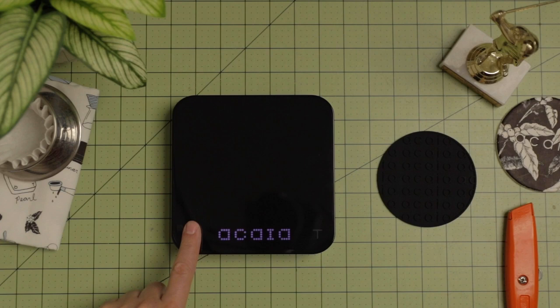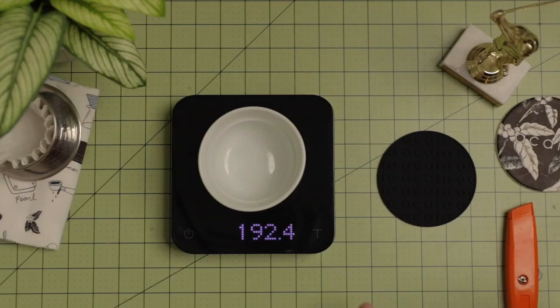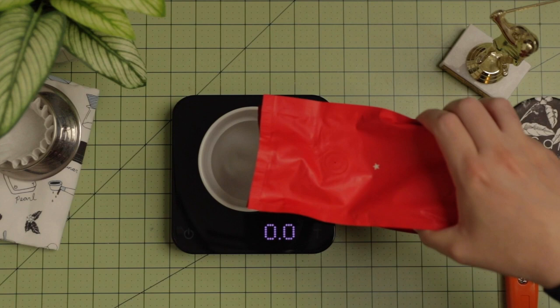To power on your Pearl Model S, press and hold the power button. To power off the scale, just double tap the power button. The first default mode is the weighing only mode. Set an item on your scale and just tap the tear button to tear. To switch modes, just press and hold the power button.